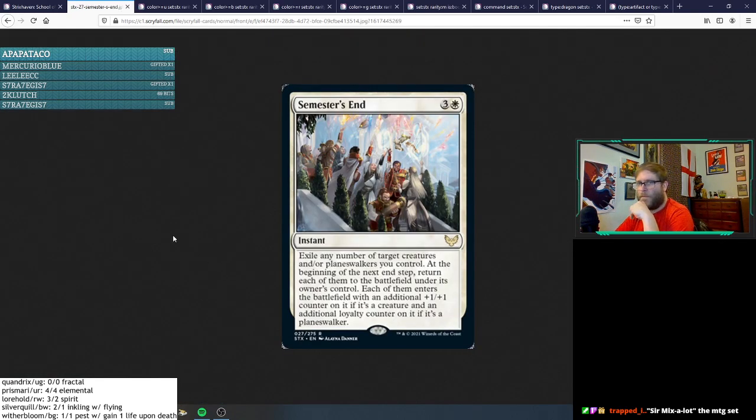Semester's End. Sir Mix-a-Lot, the MTG set. Okay, so 4 mana instant. Exile any number of my creatures or planeswalkers. At the beginning of the next end step, I get all of them back, or their owner does. Each comes back with a +1/+1 counter or a loyalty counter. Okay.